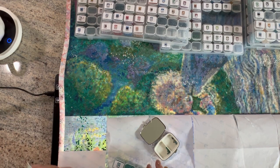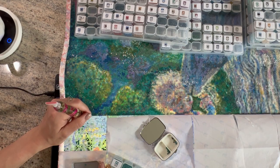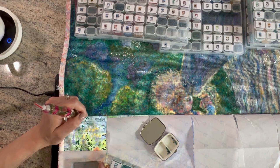And you see how easy they are. These are very easy to flip open, shut. The storage system is so good.